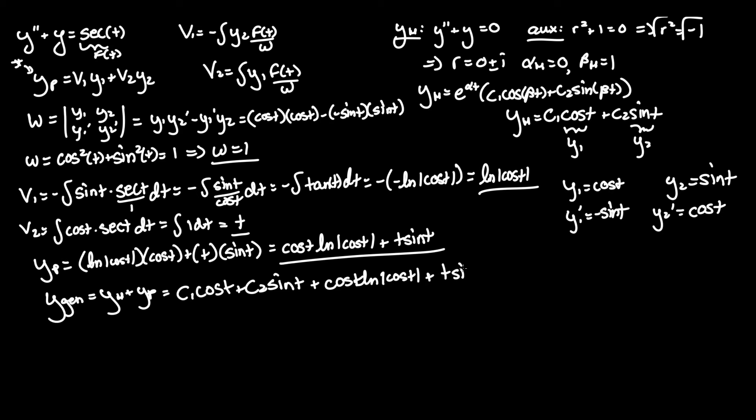Also I want to point out something really quick: if this t were a constant, we can call that let's say 2, we could technically cancel it out because that is already encompassed by c2 sin t, so that would just be restating itself as a possible solution. But in this case t is a variable, so you can't count that as a constant. However, this is our solution and this is a pretty straightforward problem, nothing too crazy going on.